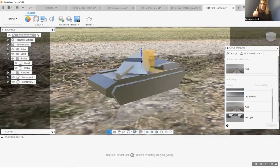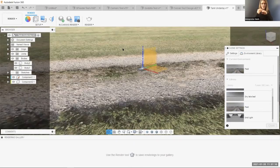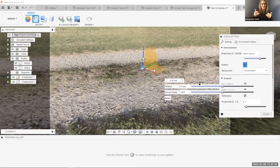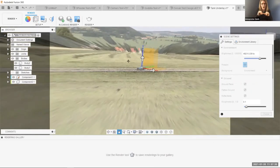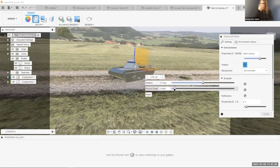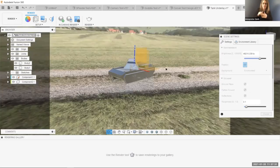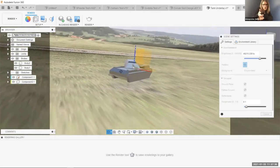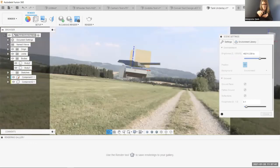Okay, great. So now my little toy tank is out on the road, which is not really what we want for now. So great, terrific. I'll go to my settings in my position and I'll scale it. So I'll make the scale smaller, terrific. And now my tank is looking a little more appropriate for its size and scale. There we go. Whoops, maybe a little too much. There we go. Okay, terrific. I'm going to position it. It is a tank, right? We're going to move it over here and position it. And now I have a rough idea of what this might look like in its position.